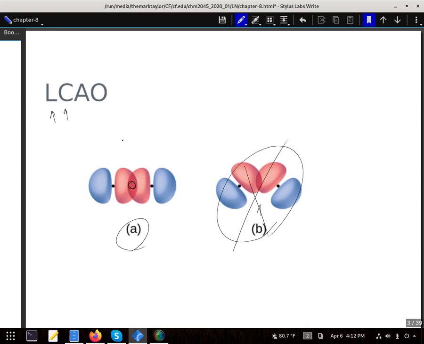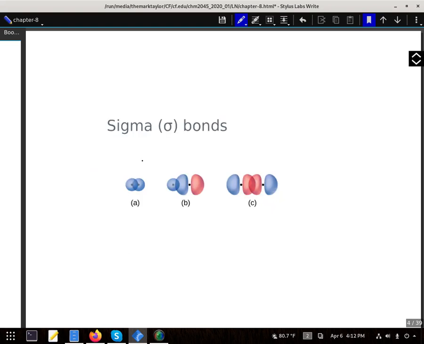Now that's really easy if we're dealing with an s orbital, because s orbitals are just spheres. They're always going to overlap the most right between the two. But with p orbitals, the orientation's important, and that's what they're showing here. So that's a restriction we're going to place. All right, now we can get a lot of different types of molecular orbitals by overlapping different types of atomic orbitals. They could be a pair of s's, an s and a p, or a couple p's. Technically, it happens with d's as well, but the overlap is always happening directly between the nuclei. And anytime that overlap happens, we call that molecular orbital a sigma bond.